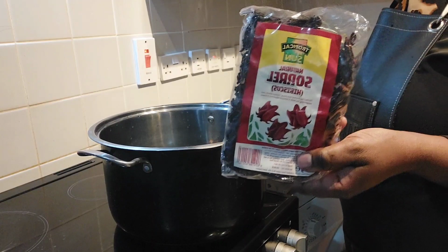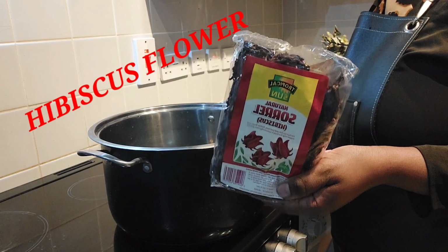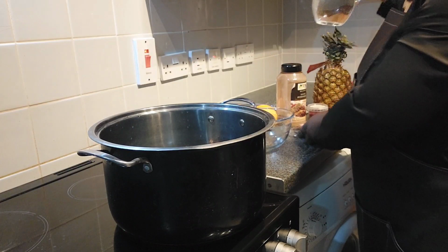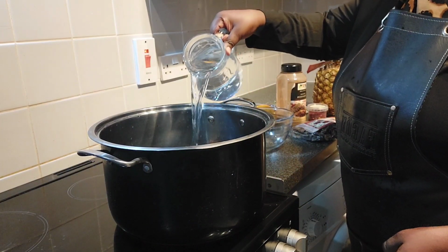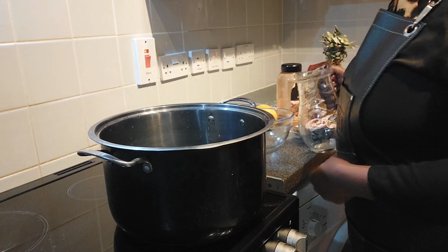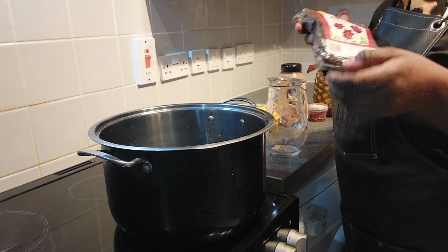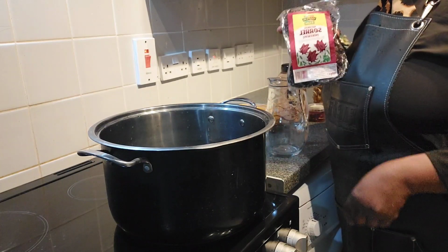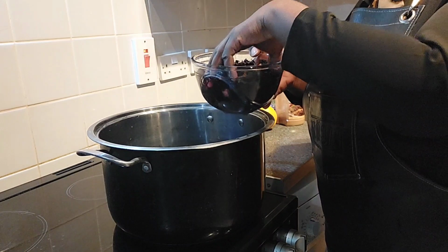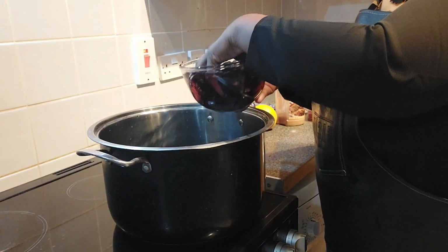So this is the hibiscus flower that we're going to be using for the Zobo drink. So I'm going to put some water in the pot, and I'm going to wash the Zobo, the hibiscus flower, before putting it in the pot. It's been properly washed. I'm putting it in the water in the pot.